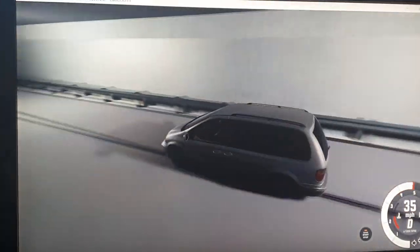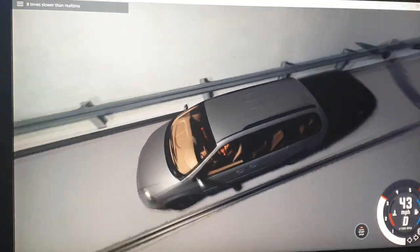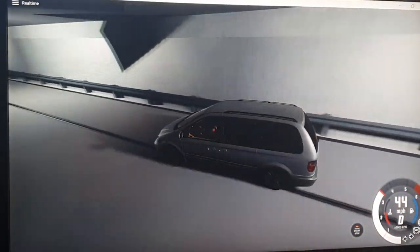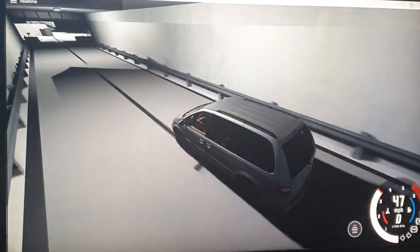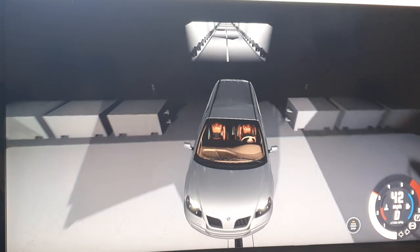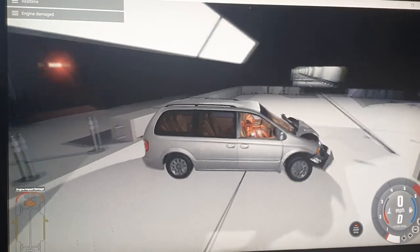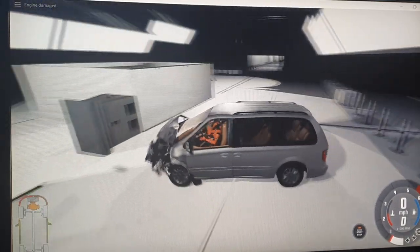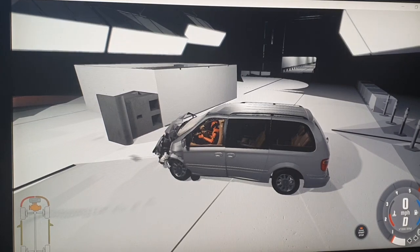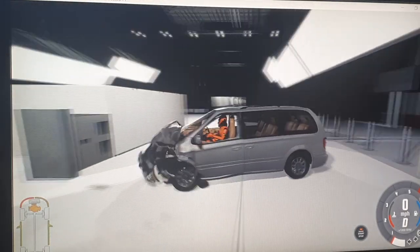Oh no. Okay. There's a top camera, like this. I'm gonna put it in slow motion, just in case. Okay, the car's going. The car's going. It's hitting 40 miles per hour. And it is at 40 miles per hour. Well, it's not so bad, I guess. Kind of good, but there's no airbags.